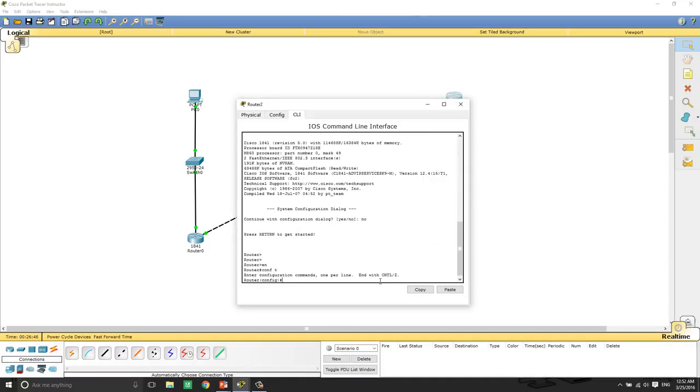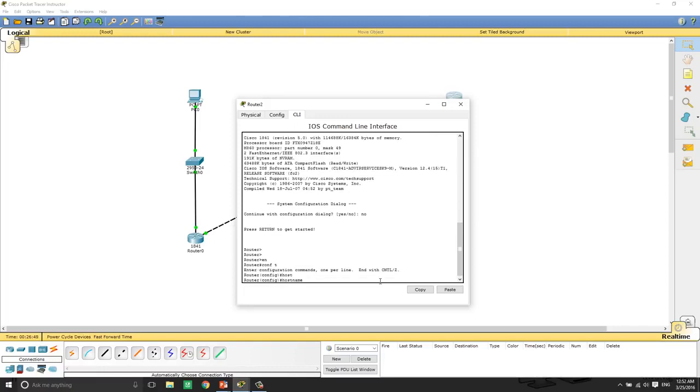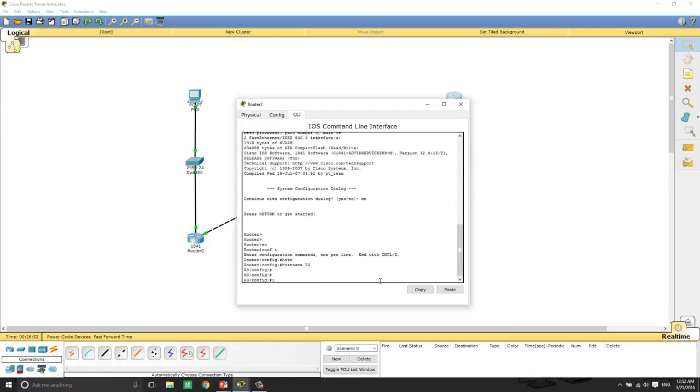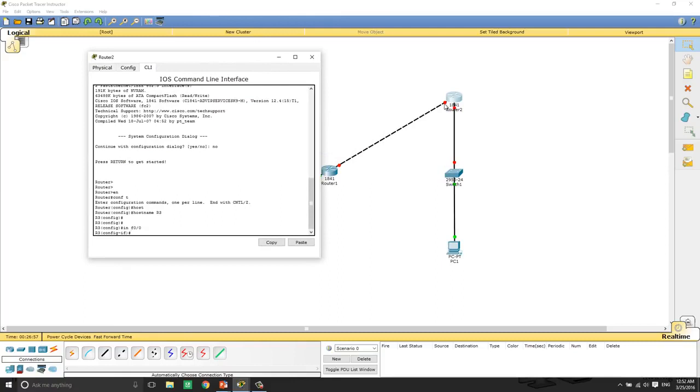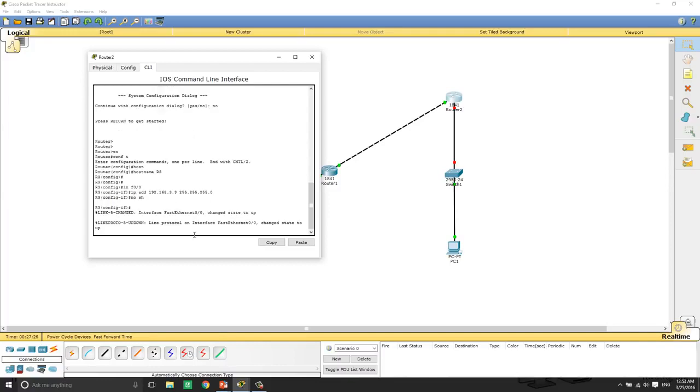Enter, configure terminal, hostname R3, router 3, interface F0/0, that is this interface F0/0, right? And if you follow the same convention, 192.168, this is the third network, so 192.168.3 dot, this was 3.2 because this is router 2, and this is router 3, so it is 3.3, right? So I'm going to give IP address 192.168.3.3 255.255.255.0, no shut. And you see both of them are up.